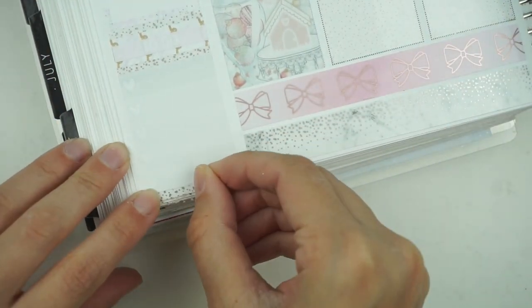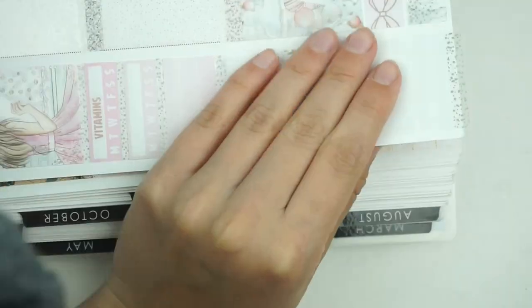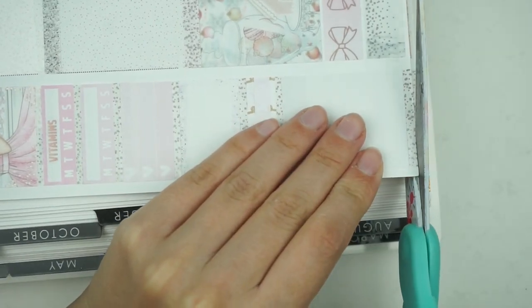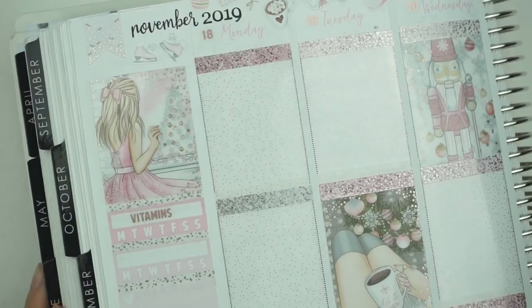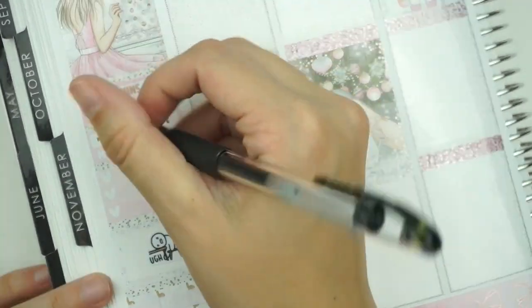So then after that, I grabbed a pattern piece of washi and a to-do header and placed that on top and then closed off the sidebar with an ombre heart checklist and went ahead and filled everything out.